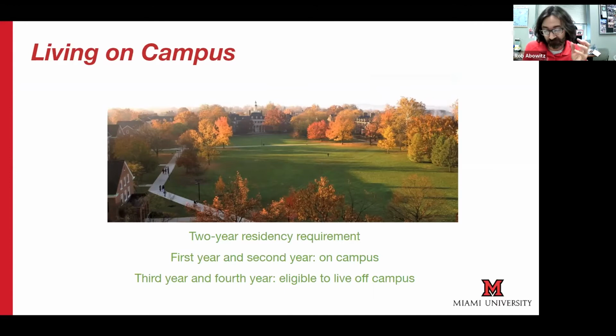In your third and fourth year, most students move off campus to the Oxford community, either into an apartment or a house. Usually 4 to 8 people find a rental together and they sign leases during their second year. Do not sign a lease for your third year when you get here, in your first year. Now, the off-campus landlords are going to really try to get you to sign a lease now for your house and your apartment in 2 years, and it's too soon. You'll have time in the future to sign a lease and get a good place off campus for your third year, so don't do that.